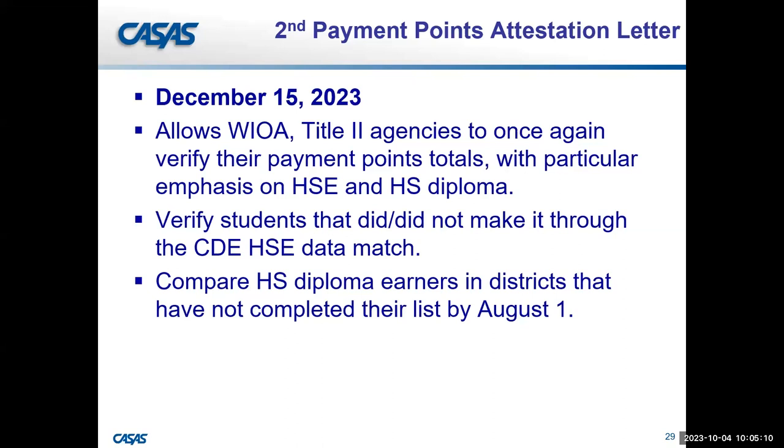The other one relates to high school diploma. For high school diploma, there is no data match. You're just marking in TE that they earned it. But for auditing purposes, they're looking at that certified list you keep at the district level in order to guarantee all those high school diploma payment points are on the up and up. At some districts, you've got that list available when you're submitting your data. It's not a big deal, but for some districts, they might be a little bit slow getting that information completed. So if they don't have their act together at your district by August 1, you just kind of have to rely on what you put in TE. But it also gives you a chance, hey, our district does this, but it always runs late. So you can use attestation to then go back and make sure that everybody you marked in TE is on that certified list.